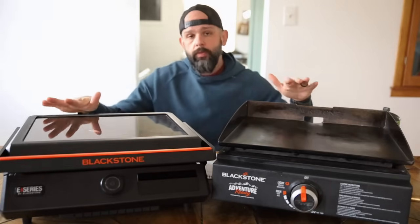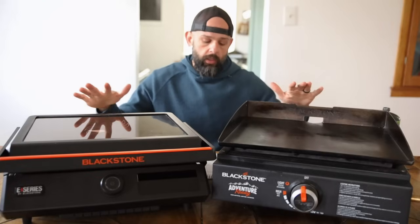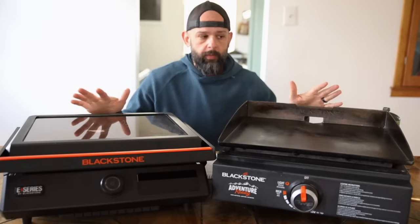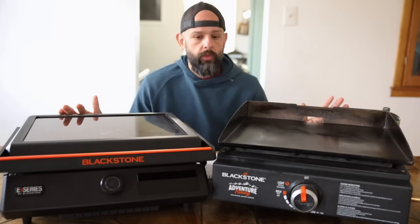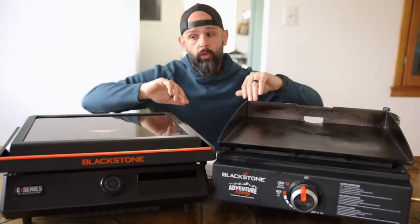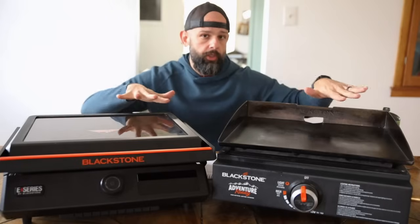Now, those make up pretty key differences in what you can do with these things. We'll go over who each one is for at the end, but just keep in mind that just because there's a power difference of electricity versus propane, there's still pretty drastic differences between the two overall. And the buyer who wants this could be very different from the buyer that wants this. I don't believe these are interchangeable griddles.